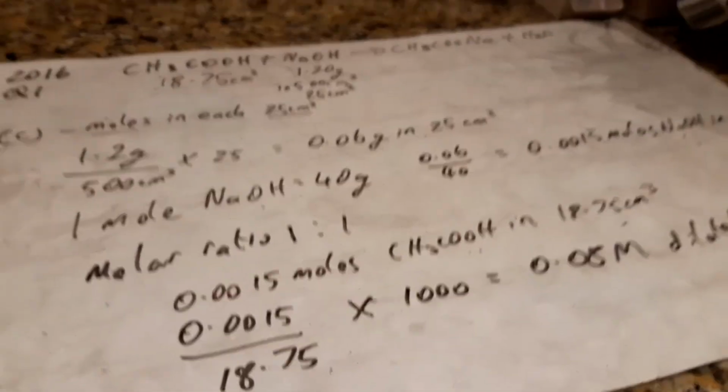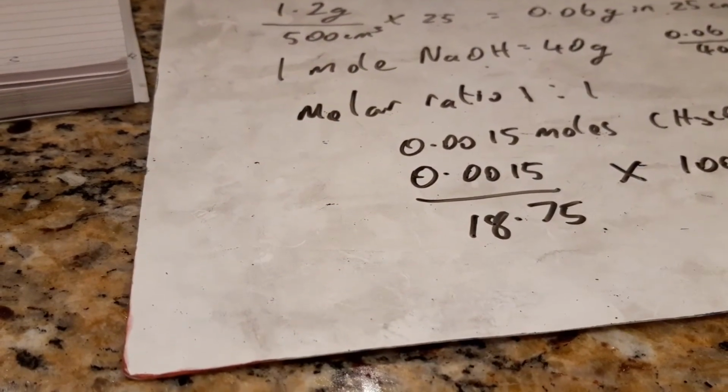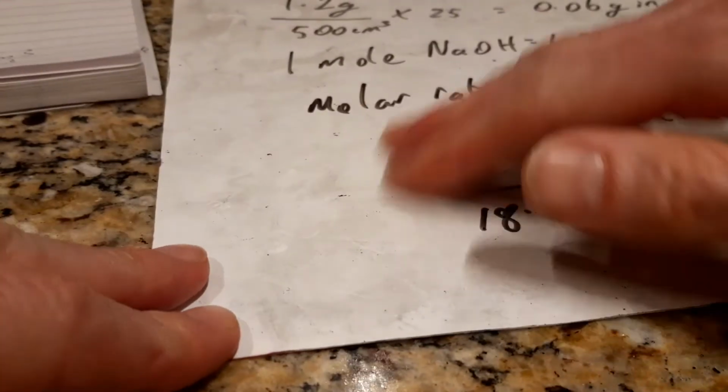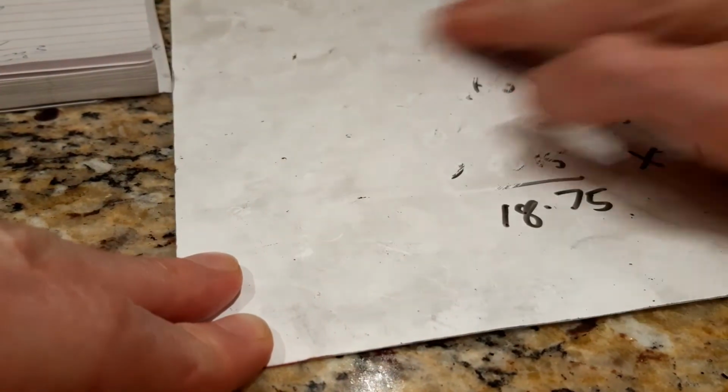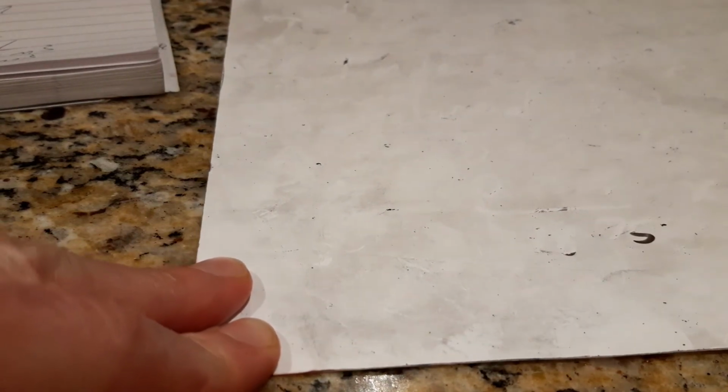All right. Now, the next part of this question asks me about the amount of moles in the original vinegar. So what I'm going to do is work that out now. I forgot my cloth, so I'm just going to keep going with this because it's late now, and frankly I want to get it wrapped up.